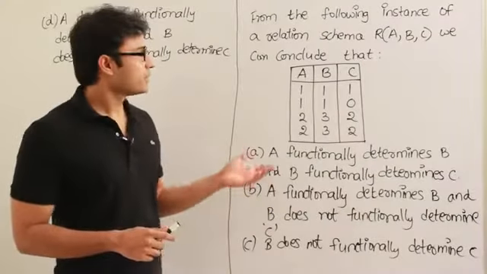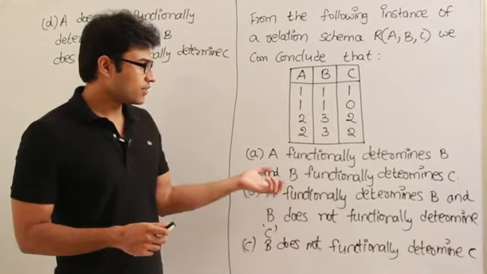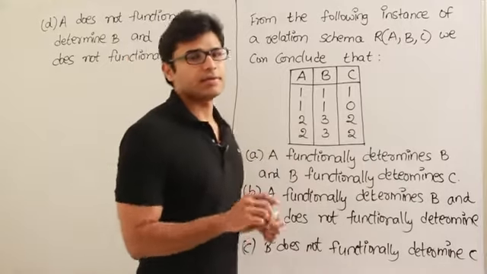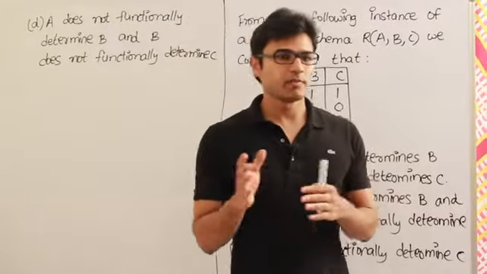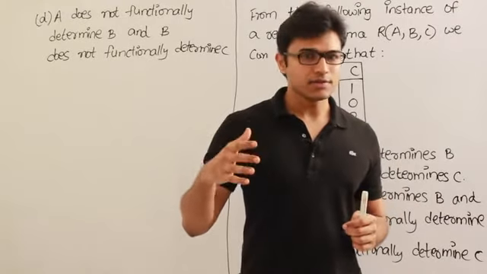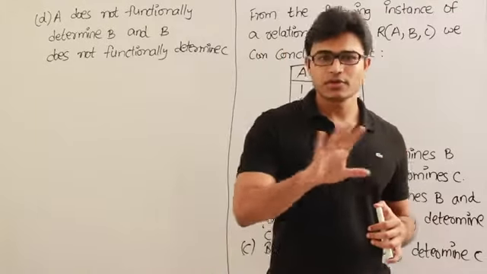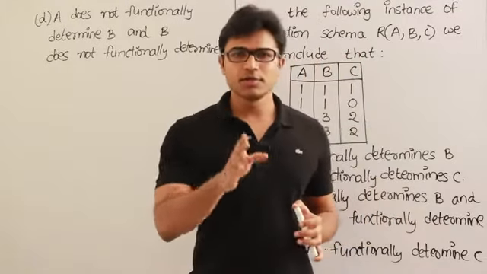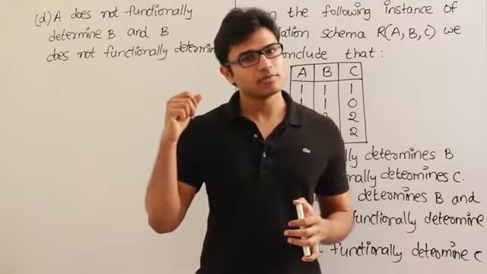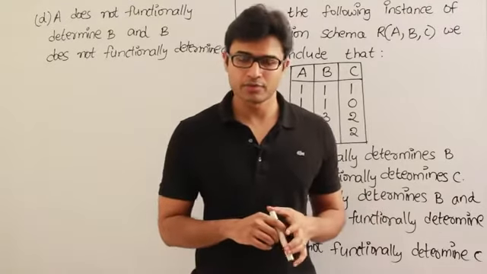See, we have already done this question earlier, but I have written it again because the wording is very important for you to understand in this question. Whenever I say A determines B or B determines C, if such a functional dependency is given, it is assumed that it holds everywhere in the database. Everywhere you see A and B, if A determines B is a functional dependency, it must hold true for every new insertion or updation you are going to do, right?